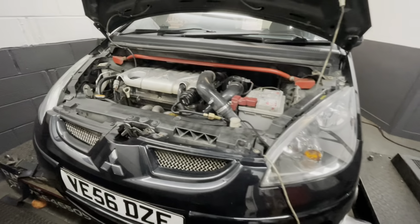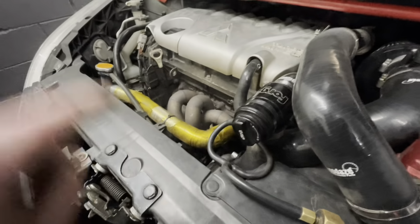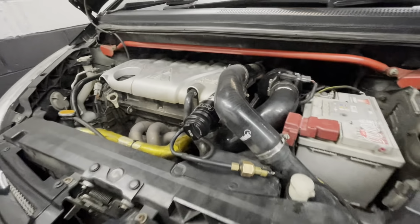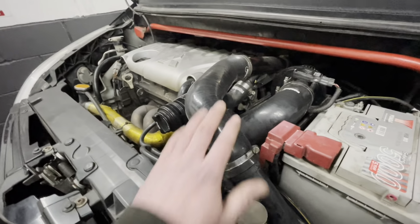Well, Mitsubishi Colt on the rollers this morning, and Richard has fitted 550cc injectors and an Arashi hybrid turbo plus a Gizfab downpipe, which we won't talk about at this stage of the video. It's got a brand new K&N induction kit cone on there as well. It's got some lovely Dynodaze hoses.